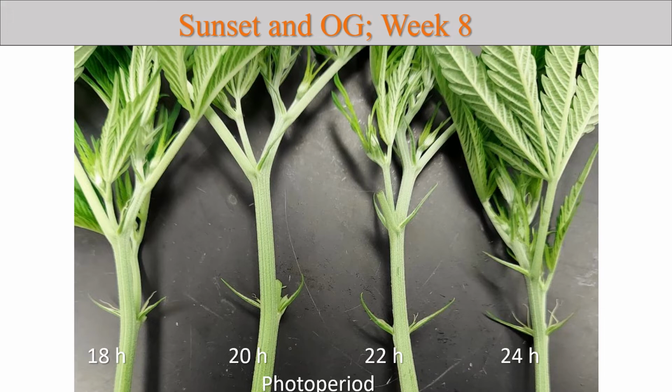And so what we found was that at all of these photoperiods there were solitary flowers. So no matter what photoperiod we provided, we could not stop the initiation and development of these solitary flowers even under long days. However, we found with Tiger that there would be solitary flowers on 18 hours, but 20, 22, and 24 would not have solitary flowers. So it seems at least the inhibition of solitary flowers under long days is cultivar specific, and this may just be a genetic component.